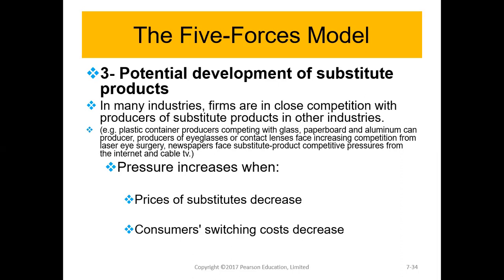If we are talking about eyeglasses and contact lenses, they are now facing competition from eye surgery. We are not talking about competition between eyeglasses and contact lenses, but the competition of both with laser surgery, because laser eye surgery is a substitute for eyeglasses. When there are lots of substitutes for your own product, this means high competition. Newspapers face substitute competition from the internet and cable TV. The pressure increases especially when the prices of the substitutes decrease, and also when consumers' switching costs decrease.